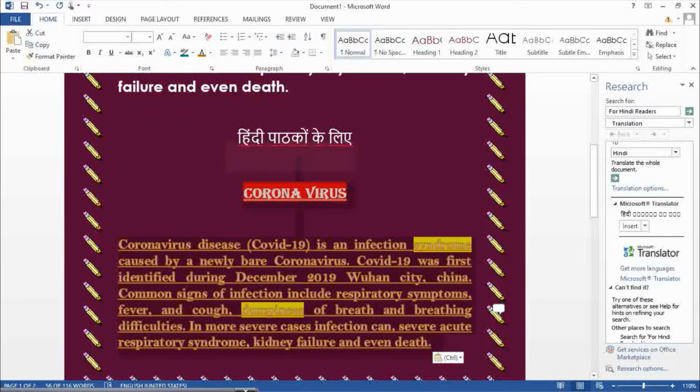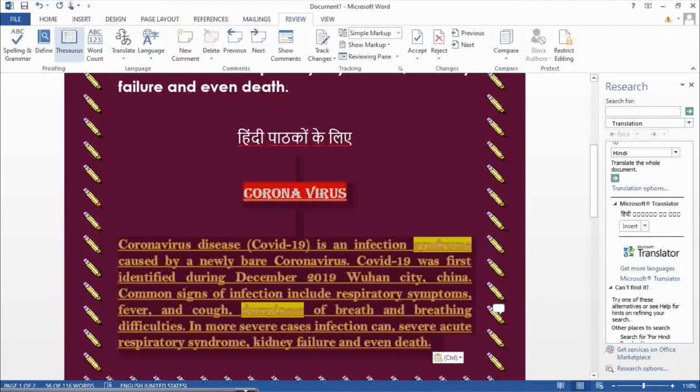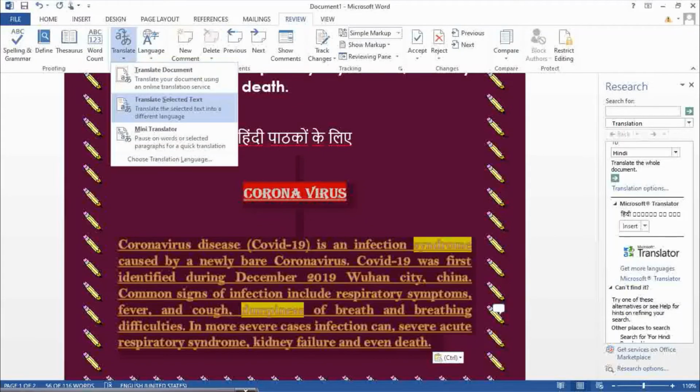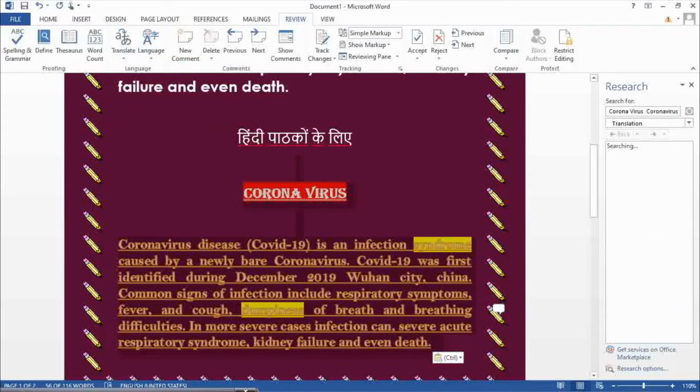I'm going to select this text, paste, now I'm going to come to review, and then I'm going to come back to translate selected text.